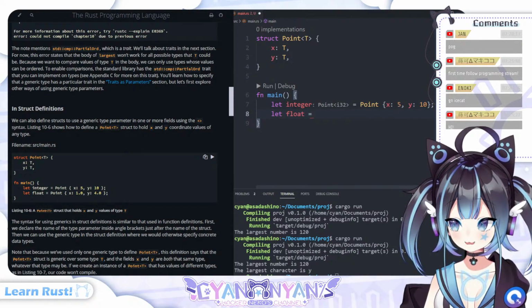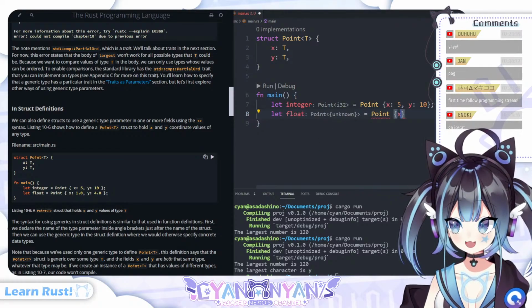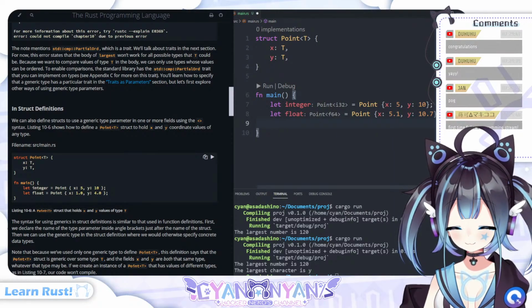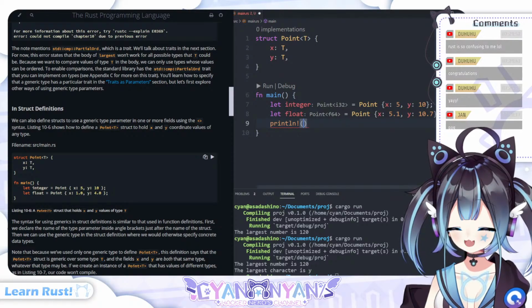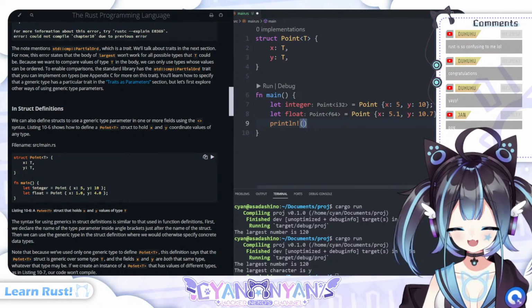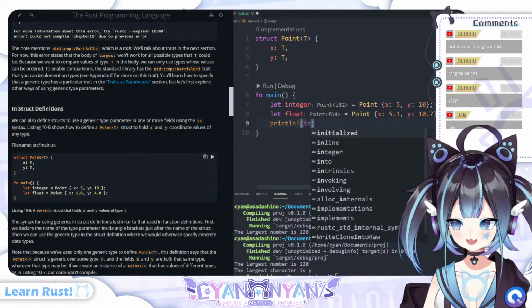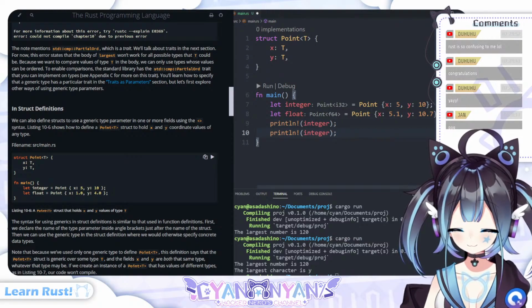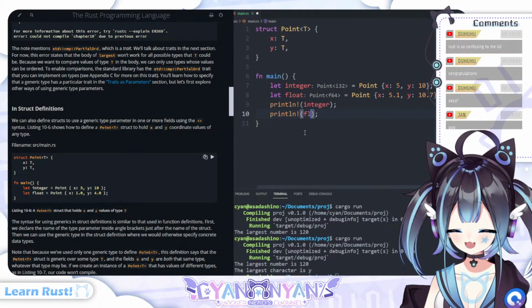We can give it float values because it doesn't care what kind of type we put into it. Can we print it? I think we need to do the derive thing. I'll let the compiler give me that command because I'm lazy.